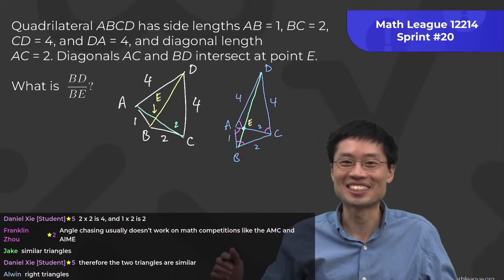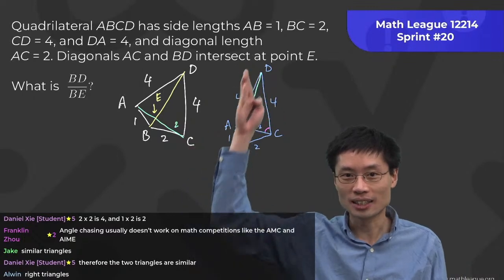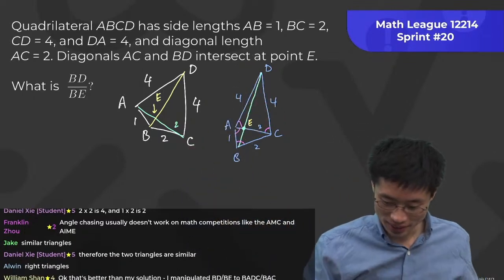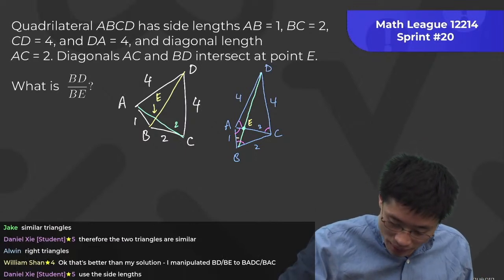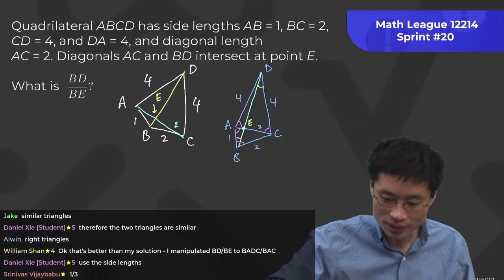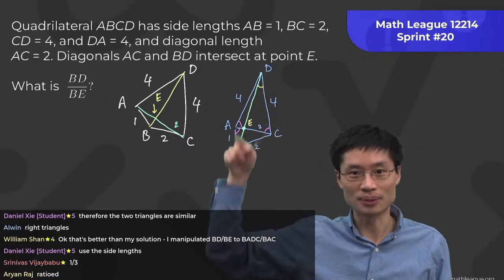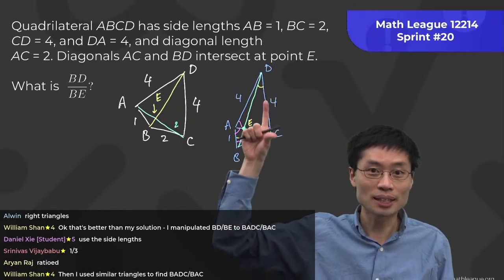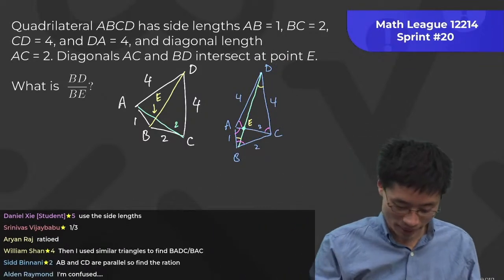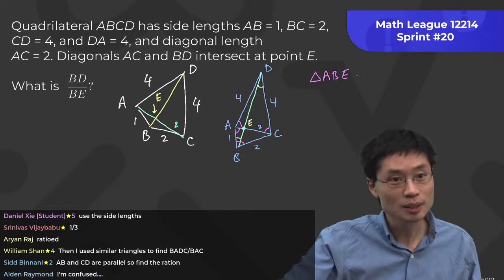Oh, now I can get the ratio. The reason I can get the ratio is because I have two parallel lines cut by this thing, okay? And in particular, I can mark that this angle here and that angle there are the same because of the fact that it's parallel cut with this line. Those are also alternate interior angles. And at this point, I have some similar triangles. I have ABE, ABE, similar to which one?